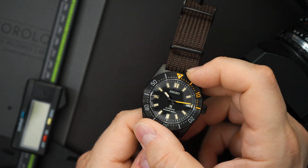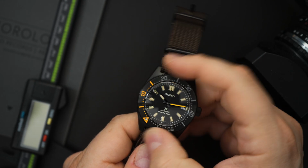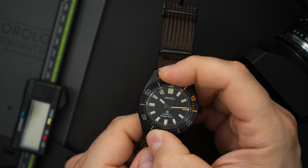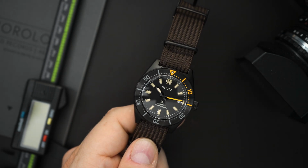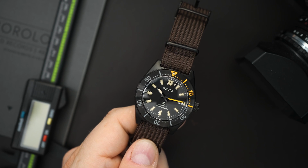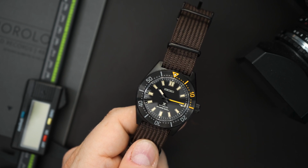Let's listen to the bezel action very quickly. Really, really nice. It's not very audible, but the clicks are pronounced. It feels very, very smooth. I think they've changed their bezel action a little bit. I have a Seiko on my wrist today, and I'll compare the two, but this is an older model on my wrist. It's my SPB253, so I'll do a very quick comparison.